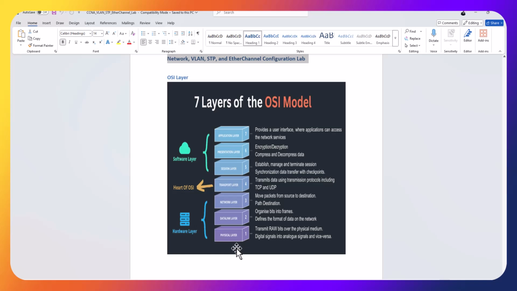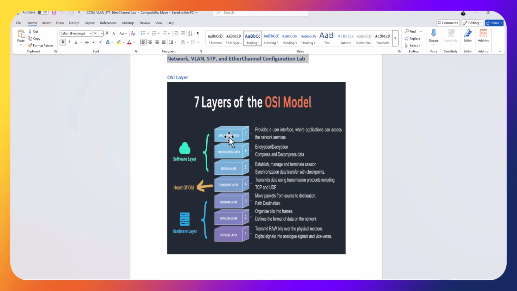Each layer provides services to the layer on top. For example, the physical layer provides services to the data link layer. Same thing, the data link layer provides services for the network layer. Same thing for the layer on top, until we reach the 7th layer, the last layer, the application layer. This is where you see the exact application in front of you. So to start with, we need to understand these layers.